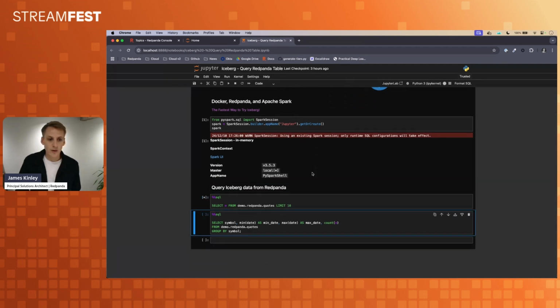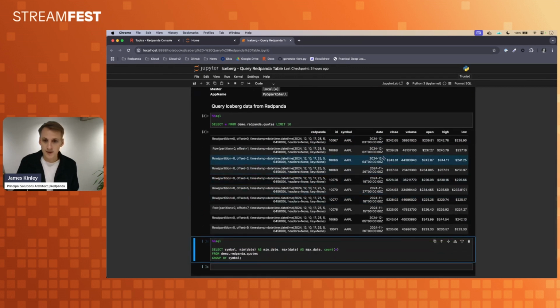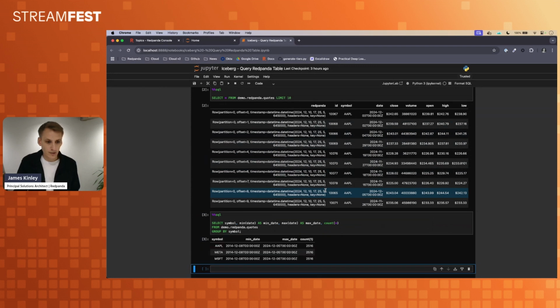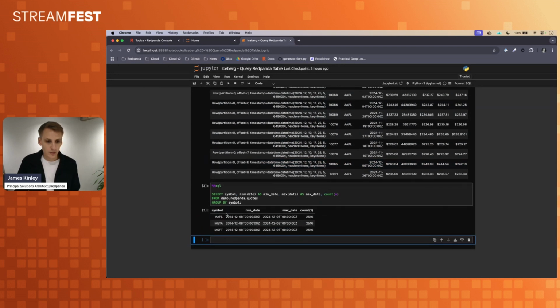And then let's run the same queries in Spark as we did in Postgres at the beginning. So you can see here we've got some nice structure to the data because it's used our Avro schema to schematize that table. Got some metadata too. And if we run this command, we can see the summary. So this is the same summary we saw in Postgres, right? We got our three symbols, Apple, Meta, and Microsoft, and we got 2,516 quotes essentially for each of those symbols.